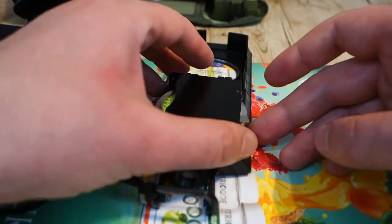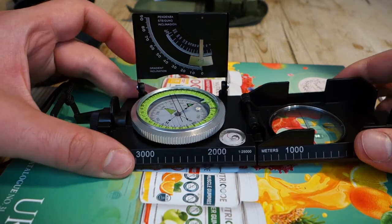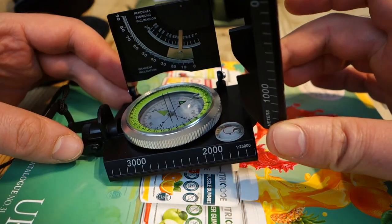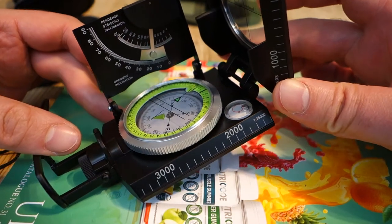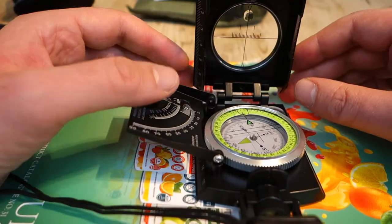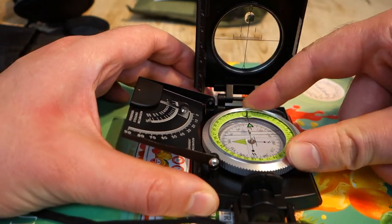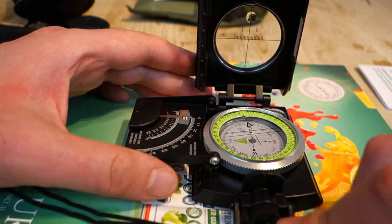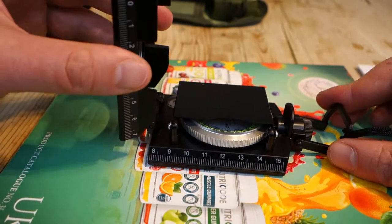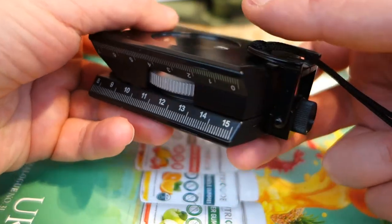And you have the inclinometer. You can check the height of the object with that, but mainly in degrees, so you have to do the calculations yourself. As you can see, as you raise the compass, this thing dangles down, and as it dangles down, it shows you the angles, and you have this ring to adjust the degrees, which works quite tight, but it's quite a strong built ring. And once again, as you close it up, you can still see it's quite a nice looking black compass.